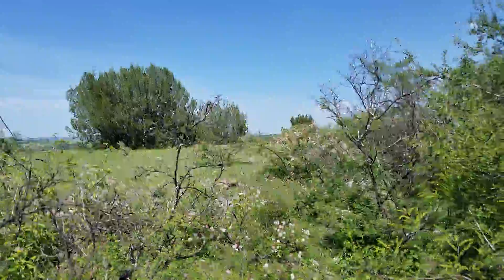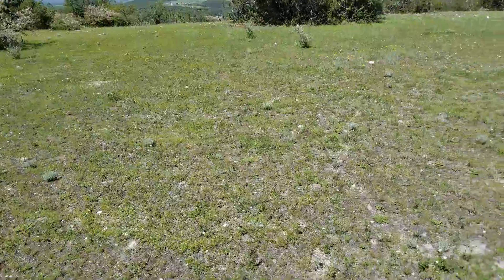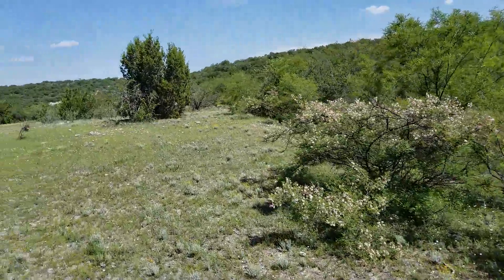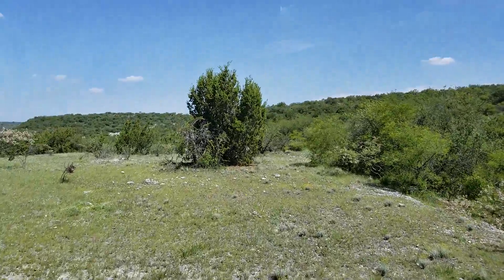Alright, we're heading up now. Gotta be careful — some of these trees contain spikes and thorns, like these two trees here. There's a flat field here. Apparently there should be a bunch of quartz over there if I remember from the last time I visited, so let's go check it out.